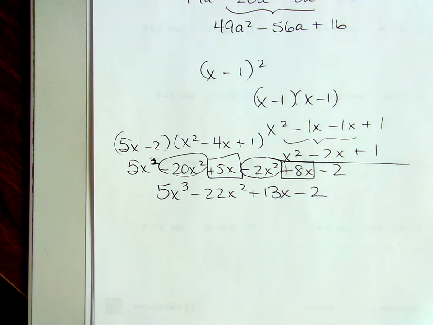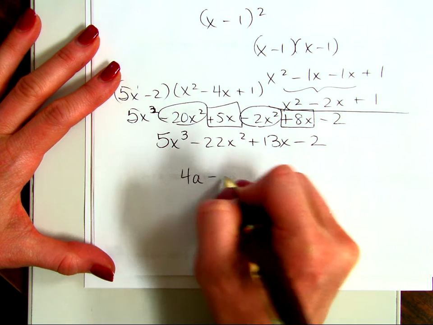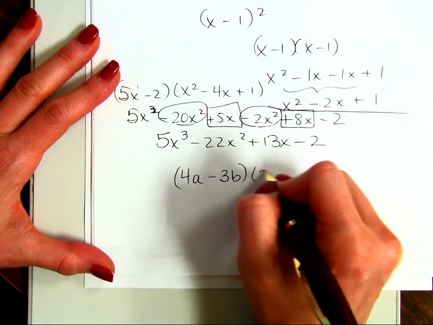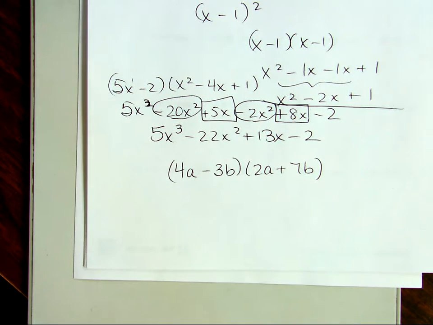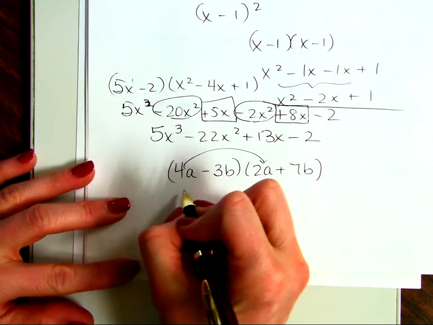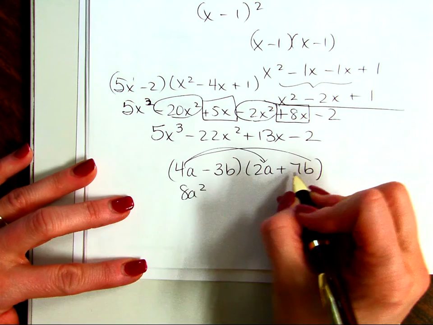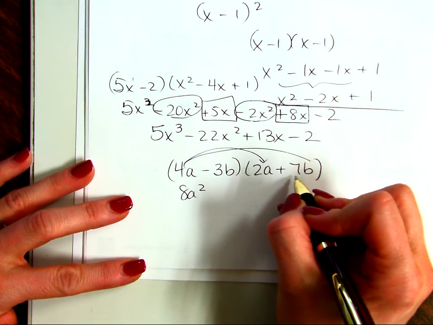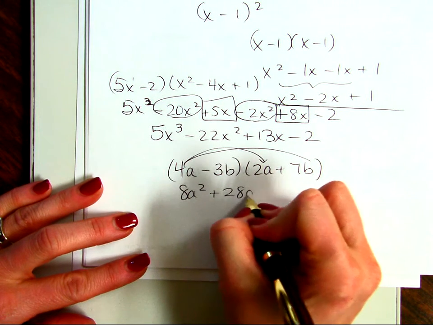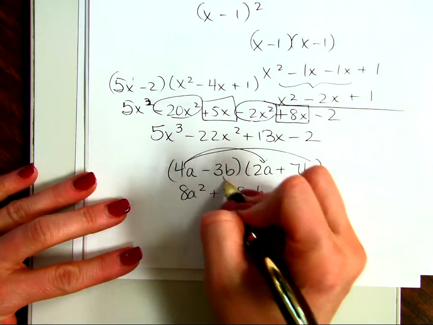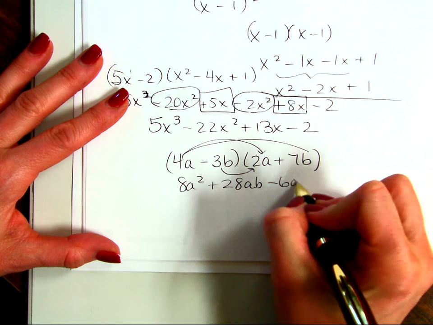And then the last problem I'm going to show you would be if I had 4a minus 3b times 2a plus 7b. So the last problem is I add a coefficient here. Okay? So let's see how that pans out. Same process. Do everything the same. 8a squared. So 4a times 7b, you can multiply on like terms. 4 times 7 is just 28, and a times b is just ab. Okay? Negative 3b times 2a, commutative property says let's put that in alphabetical order, and the order doesn't matter.